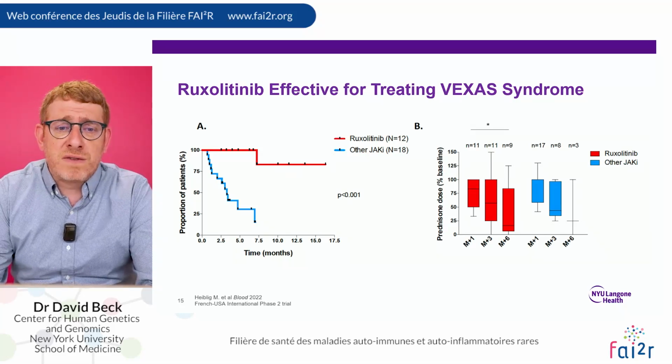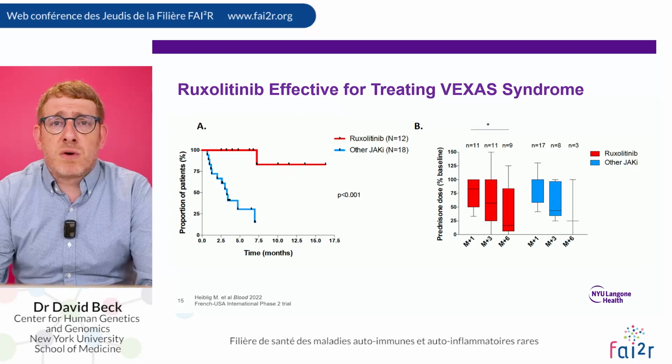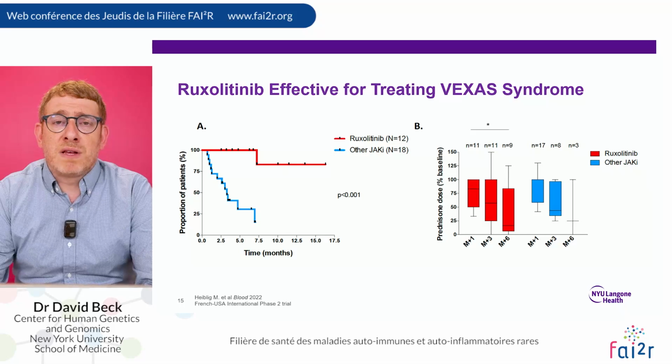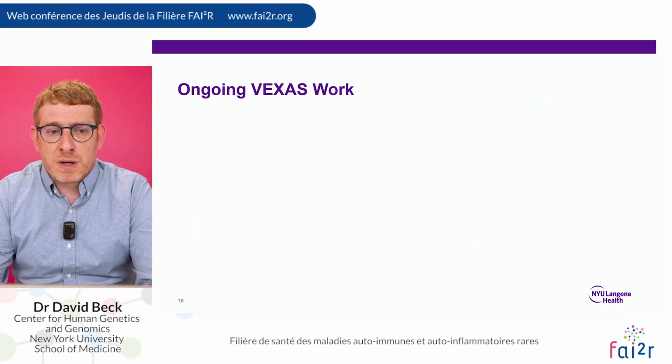I mentioned one of the salient features of the disease is that many times patients don't have effective therapies and don't respond to anything but high-dose steroids. And now clinical trials, international phase 2 trials, have shown that JAK inhibitors like ruxolitinib are beneficial for disease. And we're excited to see that there will be more and more drugs in clinical trials coming out soon that will hopefully show benefit for VEXAS. And the idea is that these drugs are not commonly used for the clinical diagnoses. So making the genetic diagnosis helps clue into treatments that wouldn't otherwise be used.